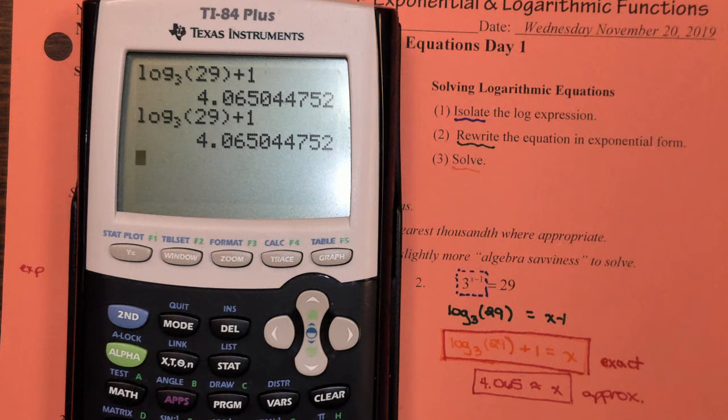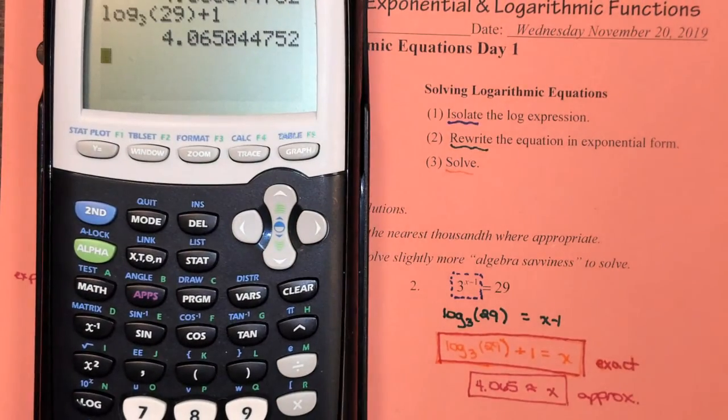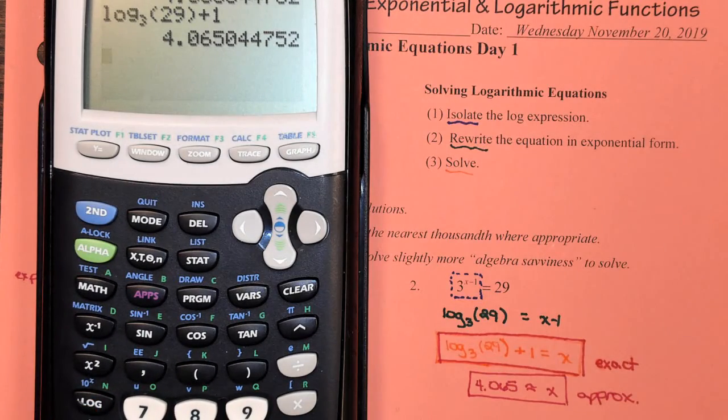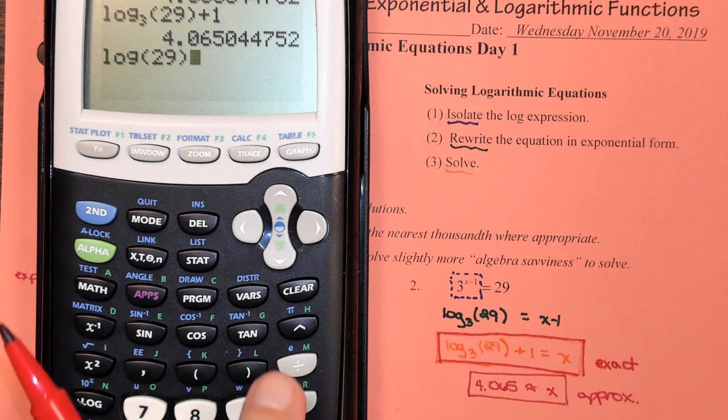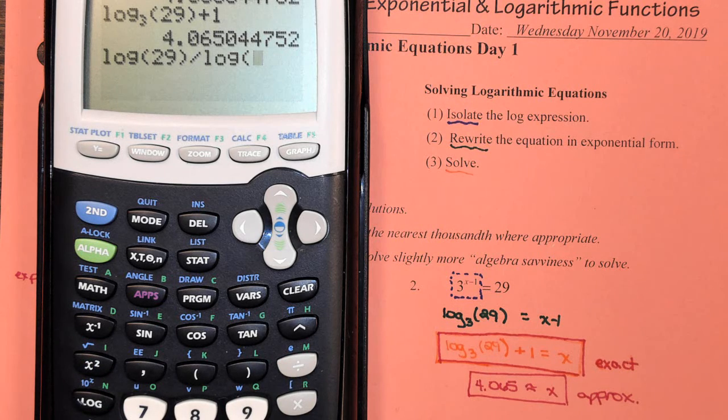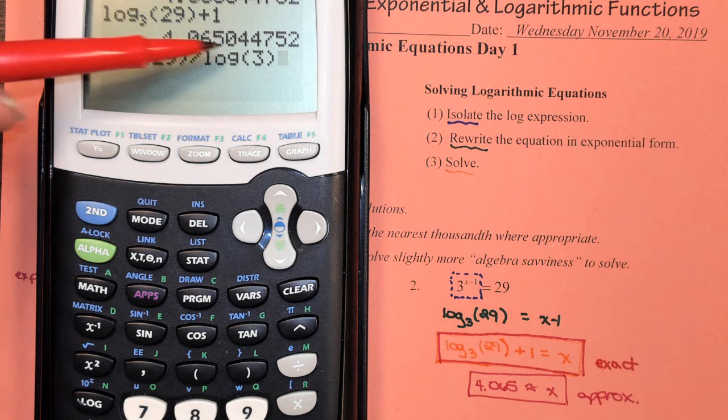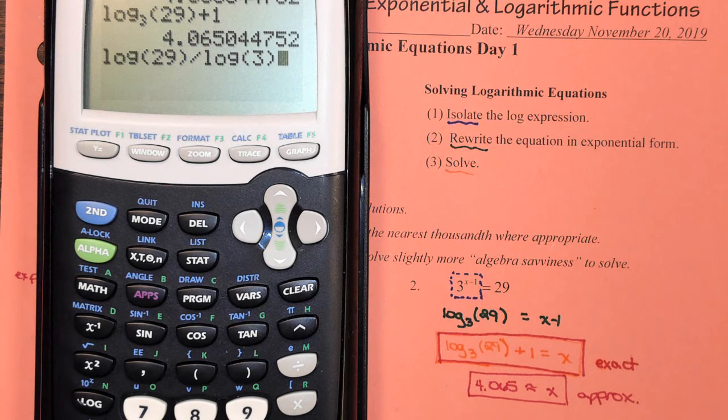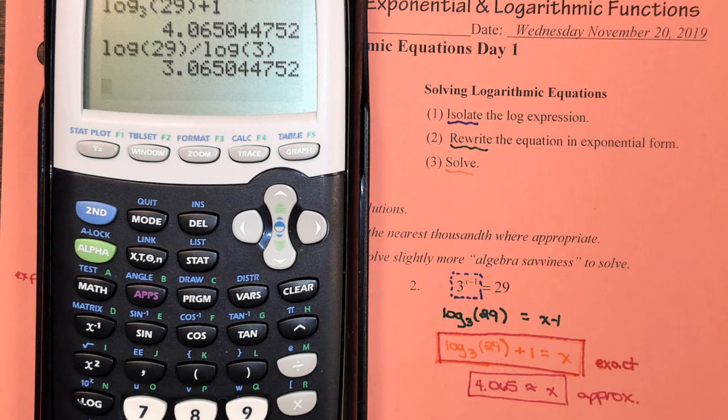And the last way, for those who don't have an 84 plus, the way that works for everything is to use something called the change of base. So you would just use the normal log button further down the calculator, and you would use log, and then you would type the argument, which is the 29, and then you would need to divide that by the log of 3. So basically you take the argument and the base, and you take the log of each one and you divide them. That also allows you to calculate the ultimate answer.